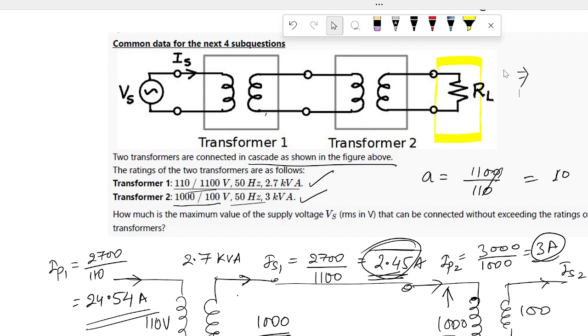4.08. What about others? Now, since we have said that 100 volt is here, as per the transformation ratio, 1000 will appear here. If 1000 is here, again we have a step down transformer of 100 by 10 times. This will again appear as 100. Yes or no? Yes, sir. And here current is 2.45 amperes. So what will be the current here? 24.5. So RL will be equal to 100 divided by 24.5, which is 4.08 ohm. Clear to everyone?